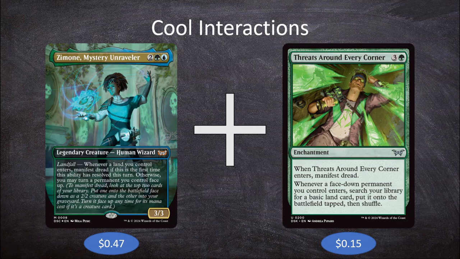Being able to just turn a permanent you control face up means we can turn the manifest face up even if they're enchantments, artifacts, lands, or whatever else. Again, still doesn't quite work with instants and sorceries, but still pretty effective. The key to Zimone, though, is the landfall, because we're going to combine her with Threats Around Every Corner, which is three and a green for an enchantment.